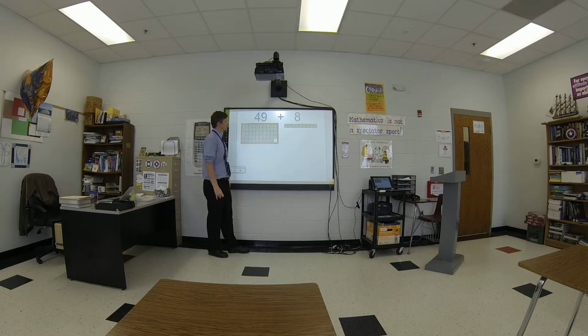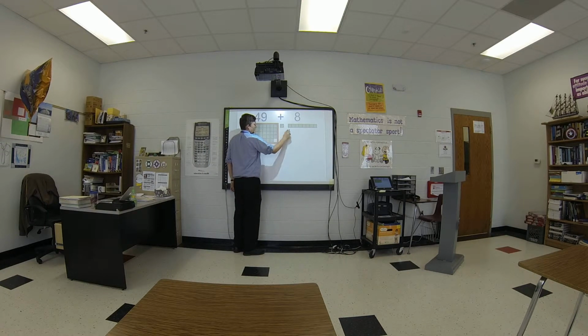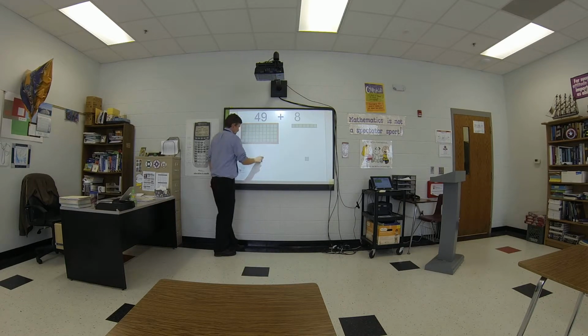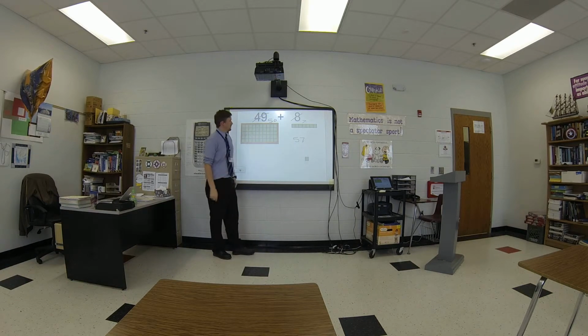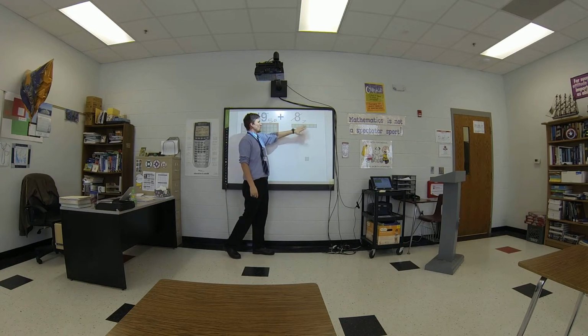Okay, 49 plus 8. Again, we want to change this, if we can, to be in terms of a multiple of 10. So I'm going to look at my 8 and really consider it to be a 1 and a 7. So 8 is the same as 1 and 7. I'm going to take the 1, move it over here, which gives us a 50. That makes this just a 7 because we took 1 away from it. So we get 50 plus 7, which we can do easily in our heads, as 57. We're trying to break down the pieces so that we can change this into a nice round number and then add what's left over.